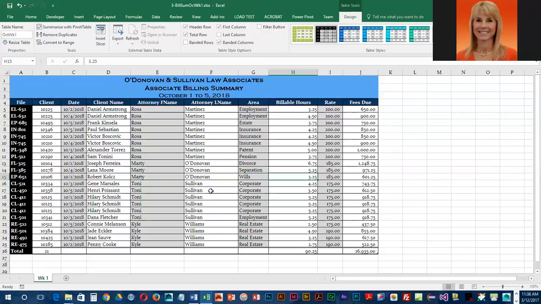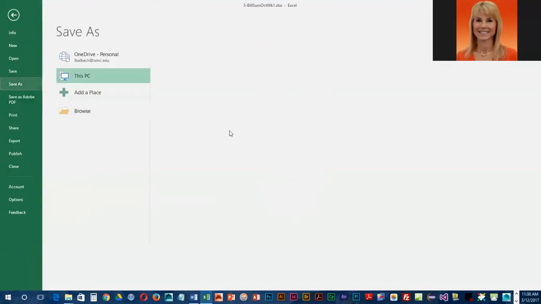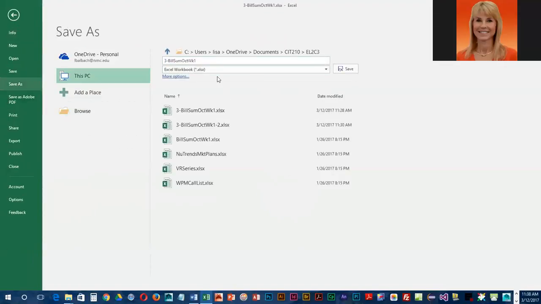So what we're going to be doing is removing the sort, doing our own little custom sort, and then we're going to be splitting basically our client name into two separate columns. So we are going to first save this under a little different name. We're just going to put a -2 at the end.